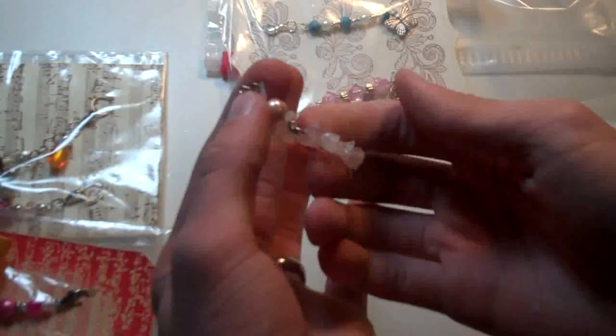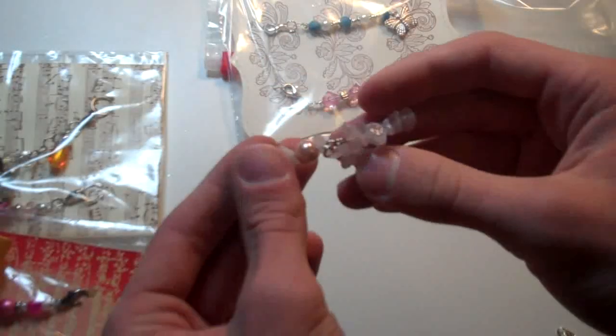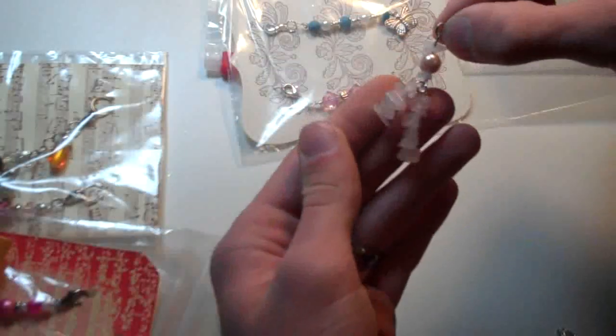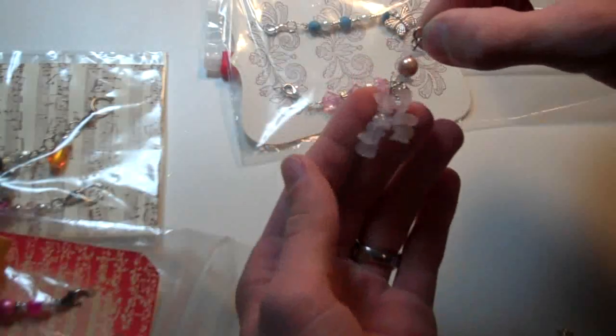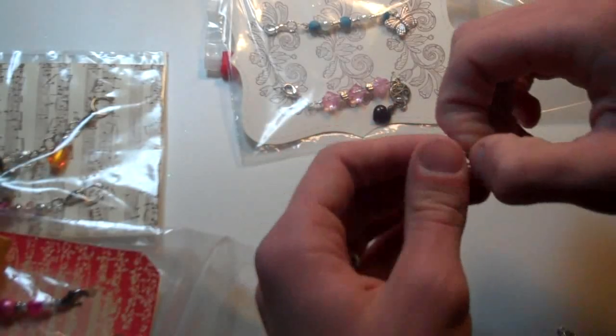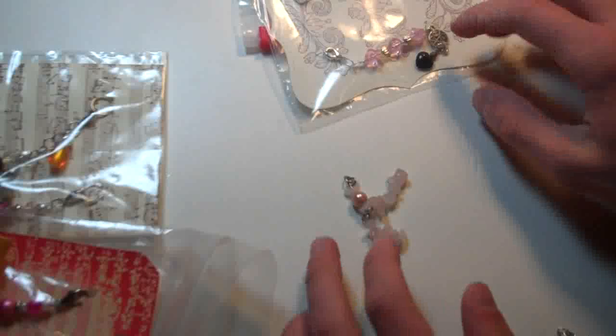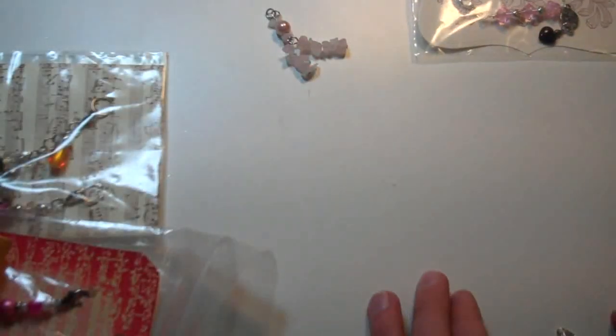It's kind of like a shabby chic charm is what I call it. It has these 2 rose quartz dangles, and then it has a pink pearl and some rose quartz on it as well. It hangs about 2 inches long, so it's a fairly good sized charm, and I really like the way it turned out, and I thought it'd be fun to put on a shabby chic album. So I'm just going to lay these down so you guys can probably see them.